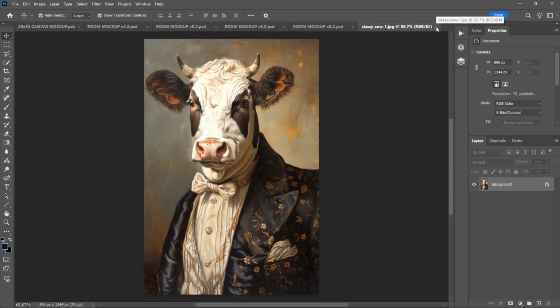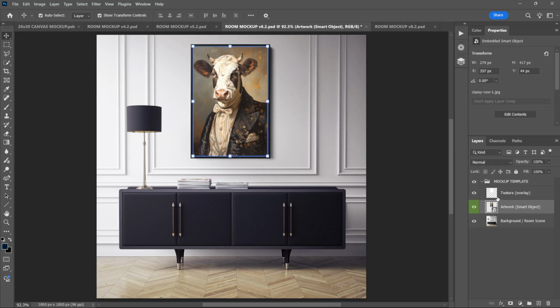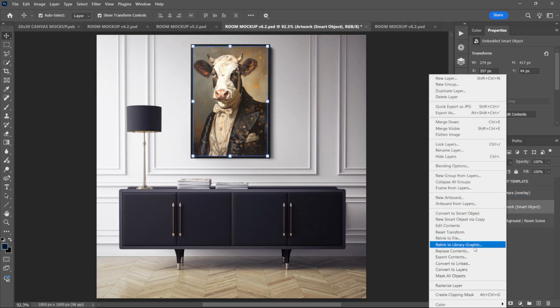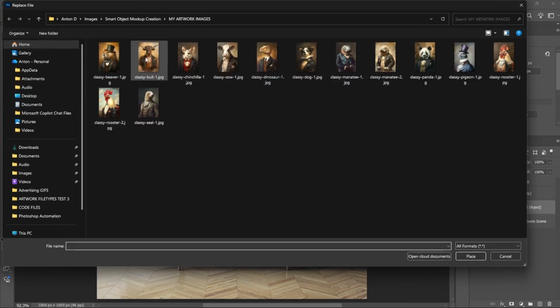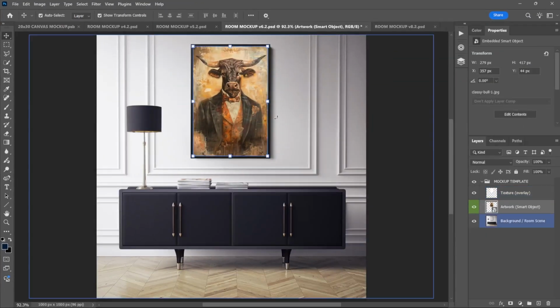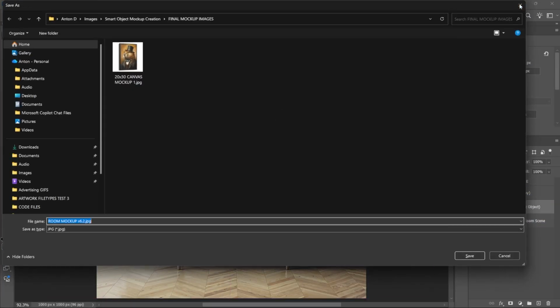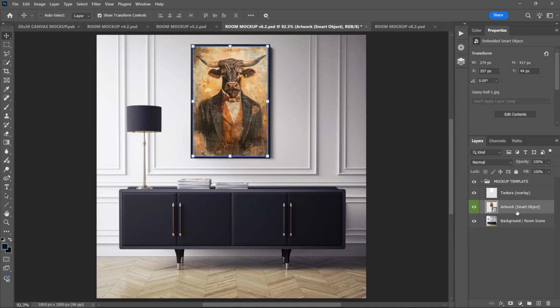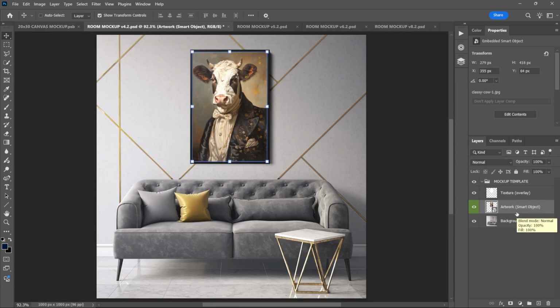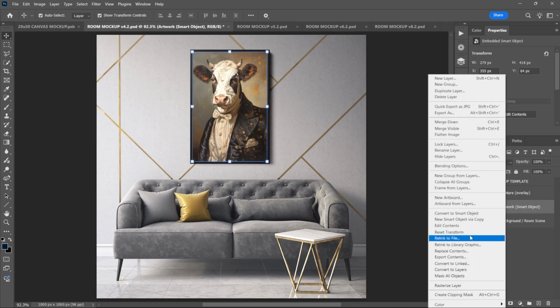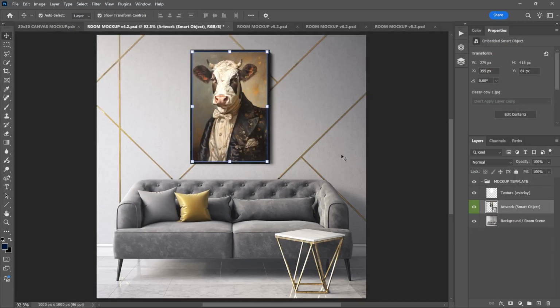Maybe you come in here, step into the smart object, and replace the artwork image that way. Maybe you do the replace contents method where you click here, you find your next image, you click, you update, you save in the folder. If you're doing this one by one in Photoshop for lots of different scenes, lots of different mockups you need to create, maybe you also have hundreds of different artwork images that you need to loop through in your folder. Doing this one by one, the manual way, it's a big time suck, and I'm going to show you a completely automated bulk process to do this in Photoshop with just a few simple button clicks.